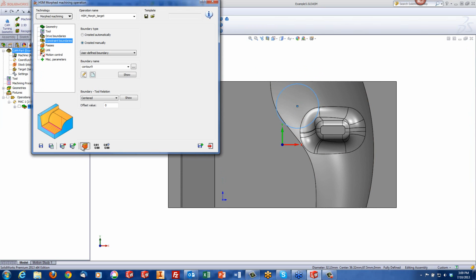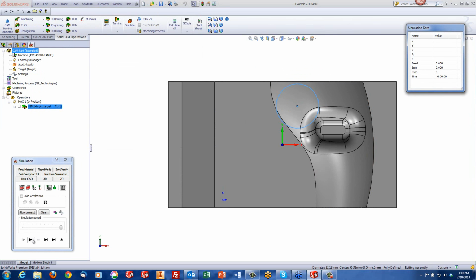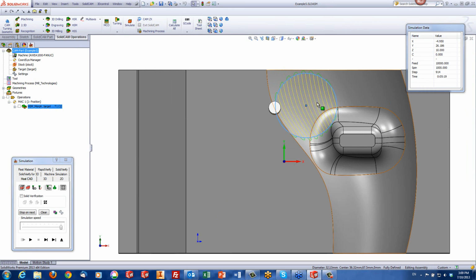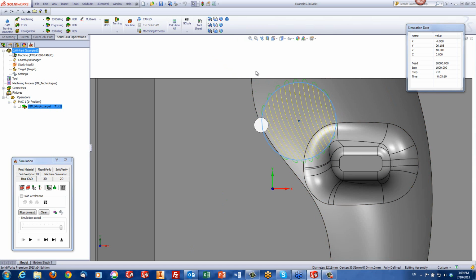Okay. Let's do save and calculate and simulate. Now what you're going to see is very simple. It works in between and within this boundary only. However, note the shape. The shape is as if we took this entire part over here, the way the toolpath would have been. This is an exact cutout of the shape of that toolpath. Note that it's going parallel to this edge, and slowly it's changing over to this edge over there. However, it's only working within that area.